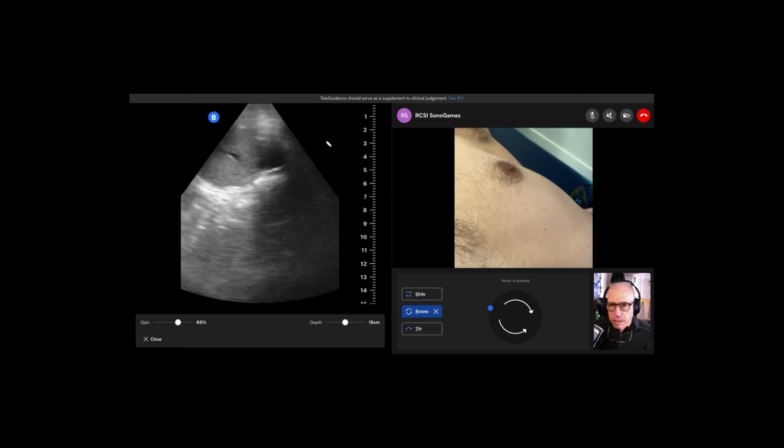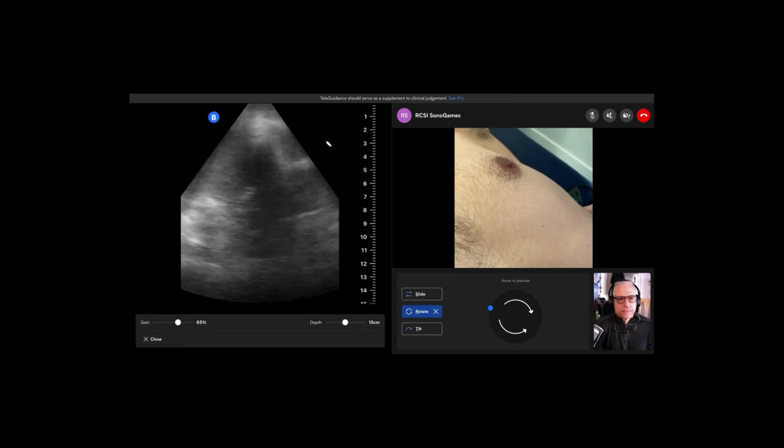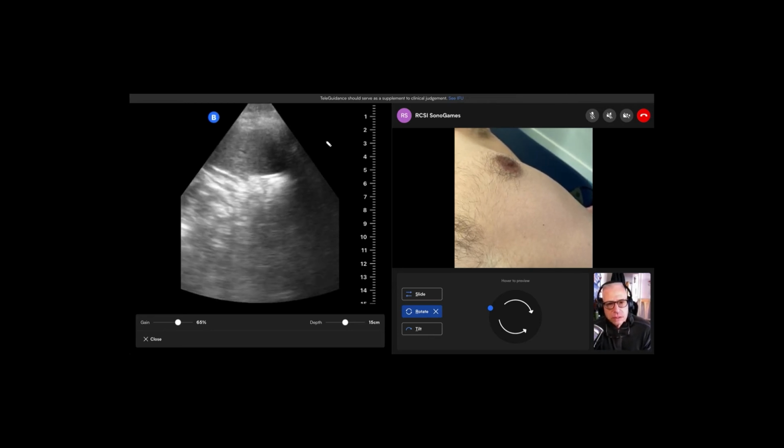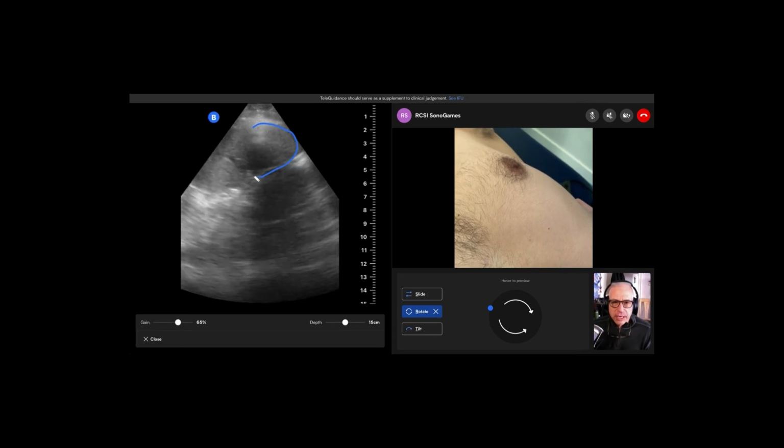So I was trying that, was that right there? Okay, wait. I'm going to make sure I'm looking at the right thing. Okay, so that's definitely the spleen. Yeah, so that's the inferior pole of the spleen right here. You can see it right there.